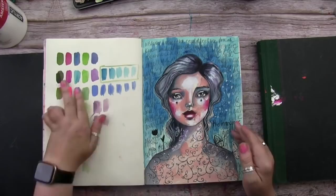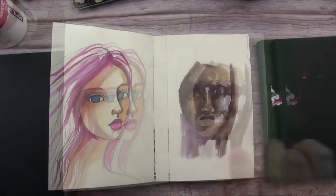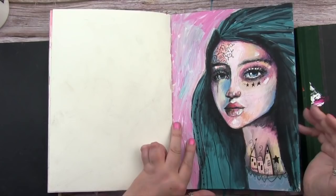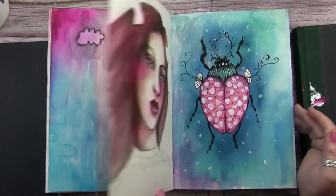But for instance, these two pages feel completely unfinished. This is totally unfinished. This is totally unfinished. This is finished. Here's a page that is blank that I can work on. This is finished. This is finished. This I don't like so much.